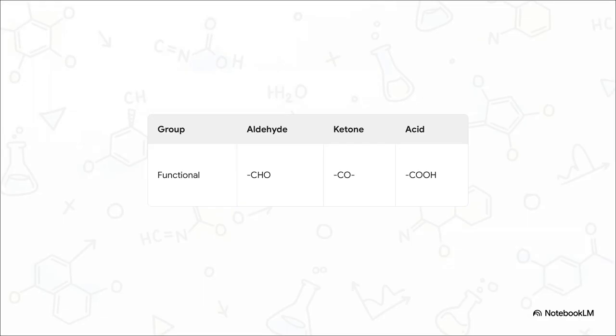Looking at the core features laid out here, notice how they all share one major foundational trait, a central carbonyl group. But here's what we're really discovering together. It's the subtle differences in their atomic attachments that completely dictate their chemical identities. Aldehydes feature the CHO group, ketones have that CO group sandwiched securely right between two carbon chains, and carboxylic acids contain the COOH carboxyl group. It's honestly mind-blowing that just swapping out a single hydrogen or oxygen atom can completely transform a delicate, sweet-smelling perfume into a harsh industrial solvent, or turn a standard preservative into a fiercely sharp acid.